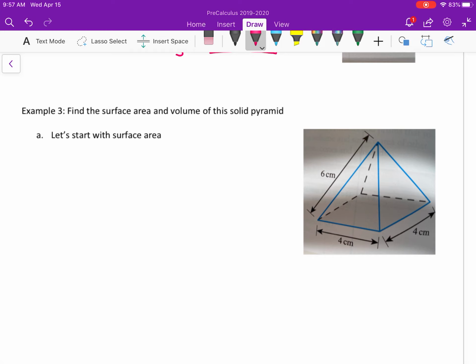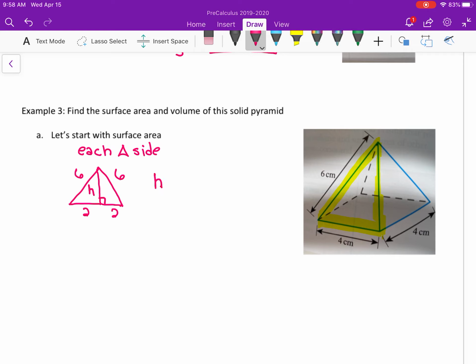So the first thing we're going to do is find the surface area. And to find the surface area, you need the area of each of the sides. So the first thing we need is each triangle side. Meaning like here is a triangle, right? Right there is a triangle. So I am going to draw that here somewhat nicely if I can. And I know that each of these sides is 6, and I know that this is 2 and 2 because I've got 4 across the bottom, and I need to find the height.